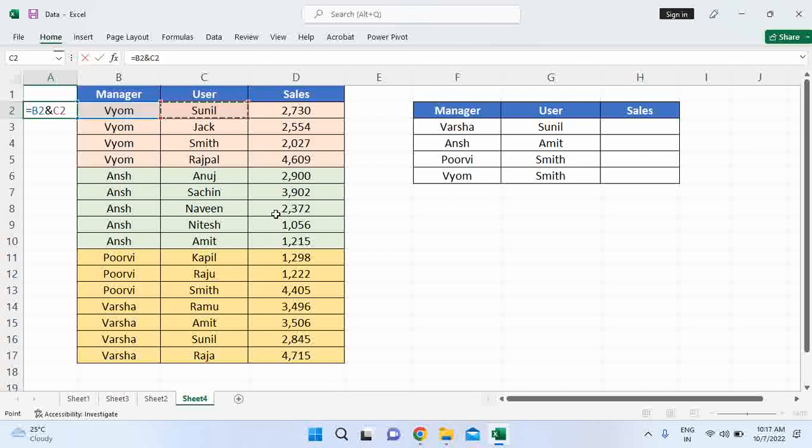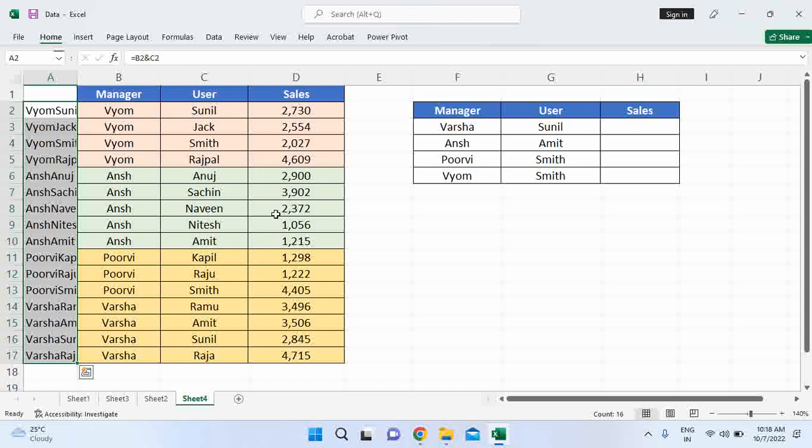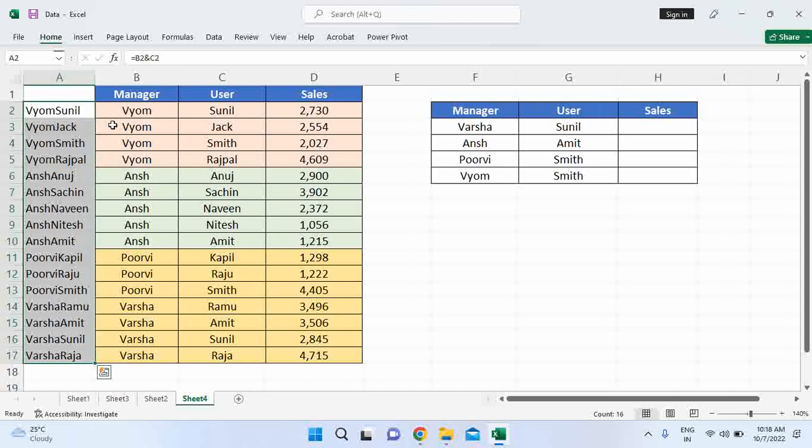That will provide me the unique value for the VLOOKUP value. So this is the unique value. Now we can combine the manager and username here, but we can also do it in the formula as well, so I am not inserting any new columns.